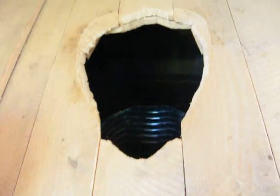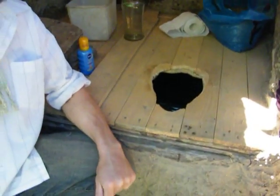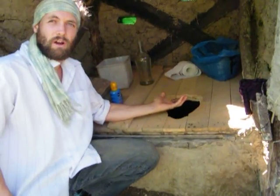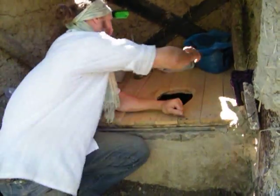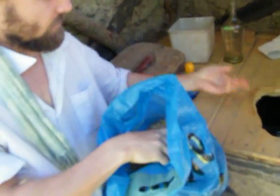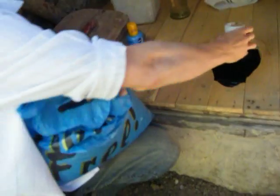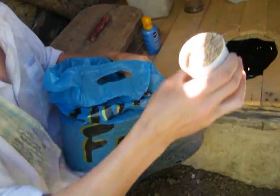Yeah, that's right. The reason why it doesn't smell is because when the shit goes in there, it gets dry pretty quickly. And one of the reasons why it gets dry is because, first of all, there's no urine in there, and secondly, every time we use it, we put a little handful of this stuff, which is sawdust. It's sawdust and ash.